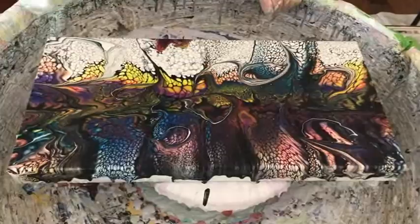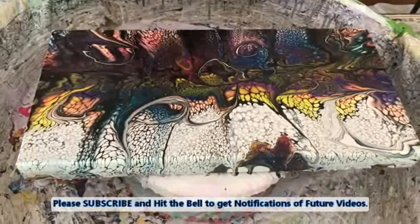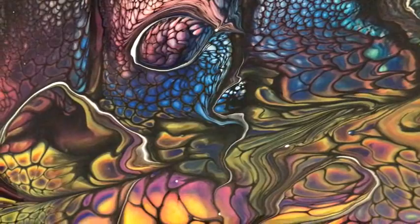I don't know what you people think, but I think this is really cool — it's really neat. I just don't know how it left all that white there. Because the second line of colors had no color on the white, so when you drag the top it should have dragged some color, but it didn't — and then it just left the white because the cell activator only made the cells on the white. Like I said, if I wanted to make something like this I could never do it — I can guarantee you I could never duplicate this. I'm going to try sometime to see if I can duplicate it — you never know!